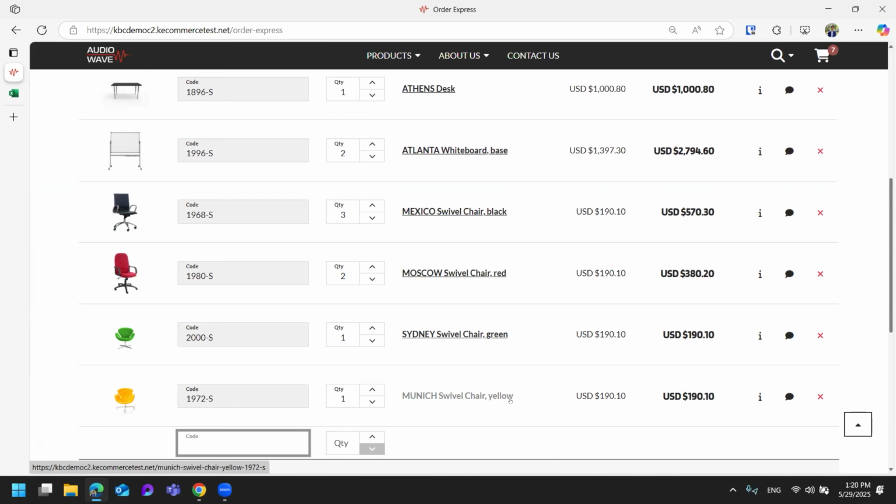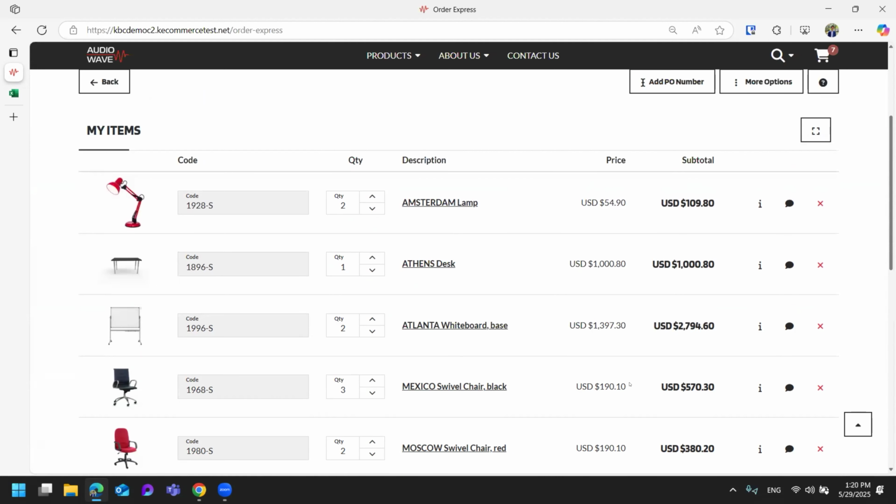Again, most importantly, that integration with BC. All that core data is coming from there. If items are not available and we can't order them on back order, of course, those are flagged and signaled, letting them know that it's the case. Pricing is always reflected, and of course, the items too.